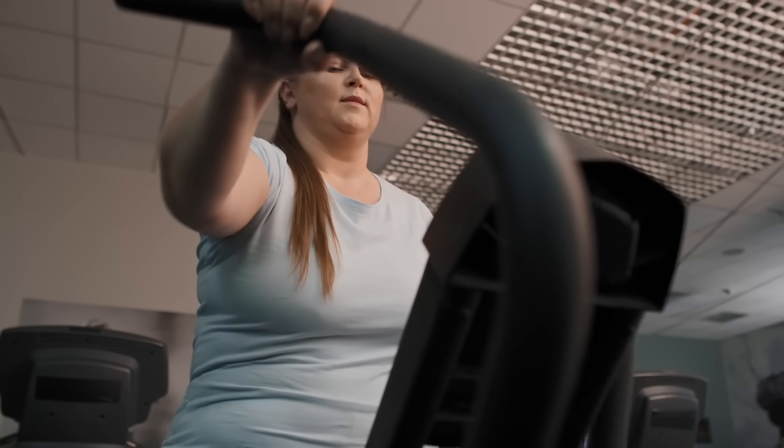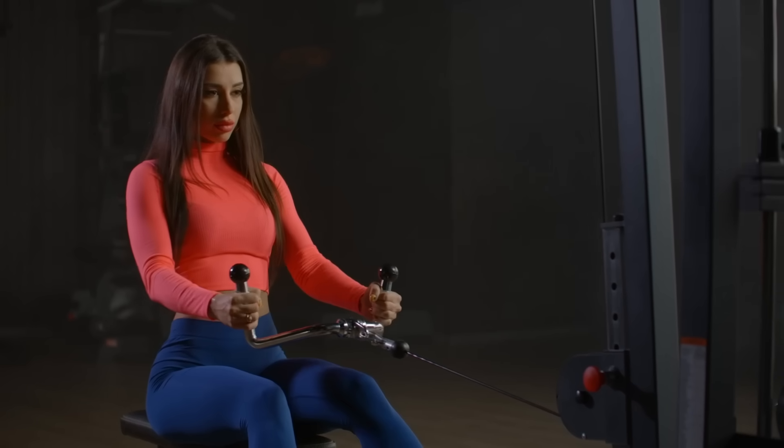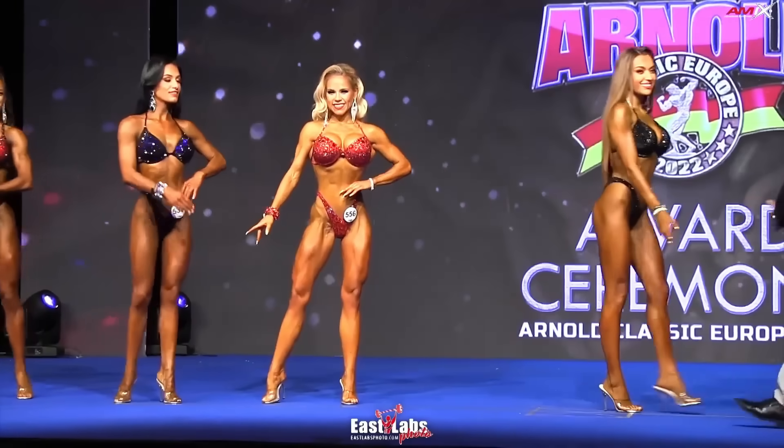A smart goal would be to lose twice as much fat as the muscle you intend to gain. So if your goal is to put on five pounds of muscle and you currently weigh 200 pounds, in three or four months your goal could be to weigh 195 pounds but have five pounds more muscle. For a long-term body fat goal, for most men somewhere between 12 and 15% is realistic — remember, below 12% only one or two percent of the population can actually be that lean. For women, somewhere around 20 to 25% body fat is realistic, as women naturally carry more body fat than men. A woman at 12 to 15% body fat would literally be stage-lean with shredded abs and veins.